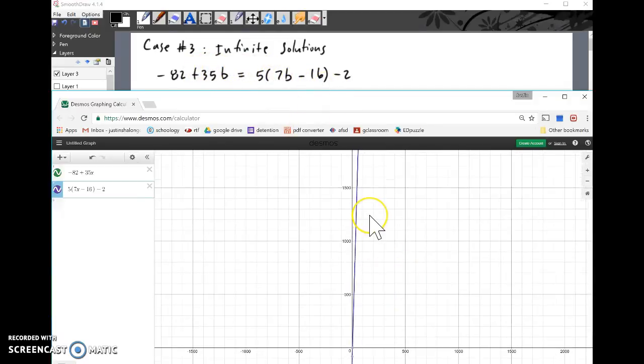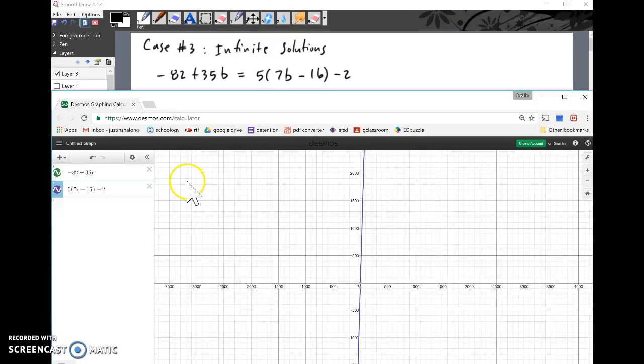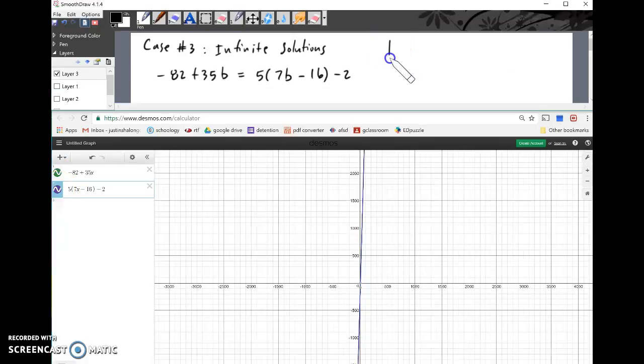the lines must be intersecting at every single x value, and that is the case here, because you can see if I take away that line, I'm only looking at that line there, and I take away this line and put the other line back, there we've got the blue line. You can see that the two lines are on top of each other, so this would be a situation where b equals all real numbers. Every single number is a part of this solution.